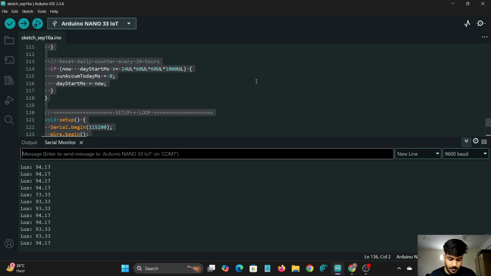Next, when I cover the sensor again, the lux drops below 100 and the Arduino detects sunlight has stopped. It calculates how long the burst of sunlight lasted and sends another webhook. This time I get a notification that shows the total minutes of sunlight for today, the duration of the last burst, and the lux value. This proves that the system correctly detects both sunlight starting and stopping and integrates IFTTT for real-time notifications.